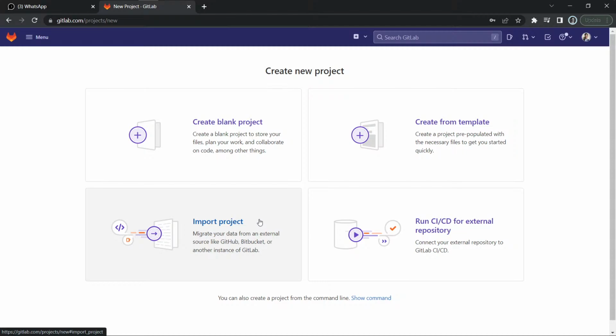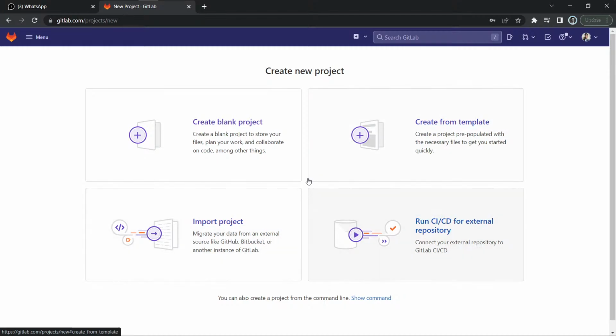And import project means if you have already done a project in your company and want to migrate it to a different user, you can import the project from an external source like GitHub, Bitbucket, or another instance of GitLab. I told you about the runner; you can integrate a runner with this project. That is a different part.